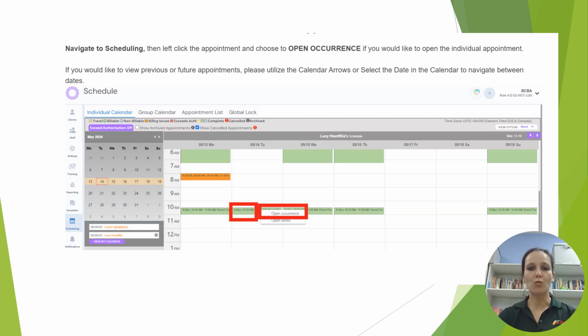So this is going to be what you can see when you log in, especially through the website. Please note, if you did use the app version of this, it will look different. So I definitely recommend using the website version. It's a lot easier to see. So in this example, it's showing us the kiddos' schedule for the week. As you can see, individual calendar.